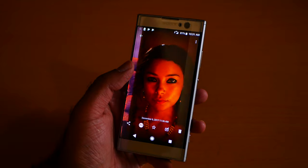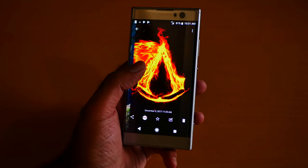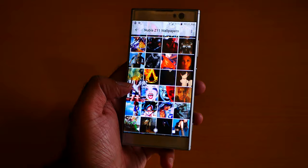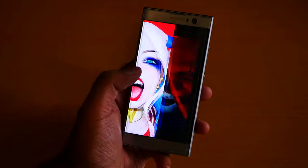I don't like AMOLED display. I don't like OLED display. They get burning. The colors are not really that good. The colors are like oranges. I just don't like it. I need IPS because most of the time I spend in front of a laptop, in front of a monitor, which is an IPS panel. I need color accuracy.